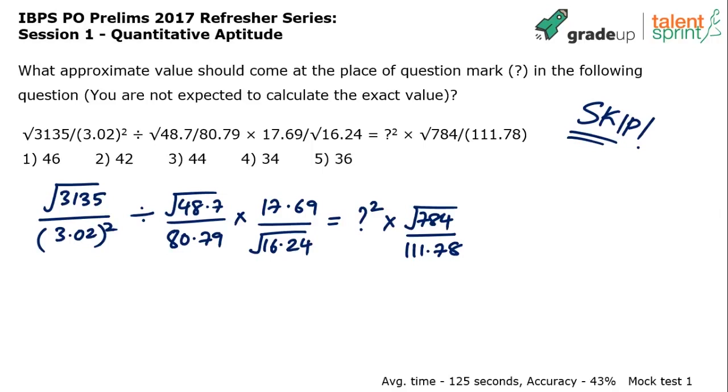Now, how do you solve it? See, I think what you need to really focus on is this question mark square. Remember that this question is involved. We have to find out what comes in place of question mark, but it is involved a square of that. Because eventually for you to find out what comes in place of question mark, you have to take square root of something, right?